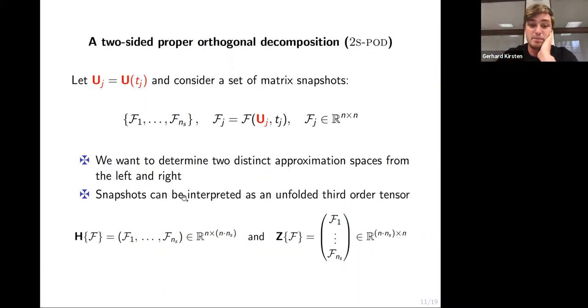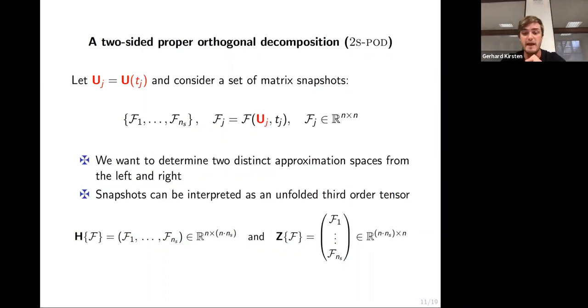Firstly, we can interpret the snapshots as an unfolded third order tensor. So we have this first mode and second mode unfolding, where this one is very fat and this one is very tall. Theoretically, what one can do is take the SVD of this one and the SVD of this one. It's easy to see that you will have an orthonormal matrix on the left-hand side and an orthonormal matrix on the right-hand side, each of size n by n, which in fact approximates the space of all snapshots. One which can also be truncated, which is what we're after, but no one wants to do an SVD of matrices of this size, especially if n is very large and also if there are a lot of snapshots, Ns.